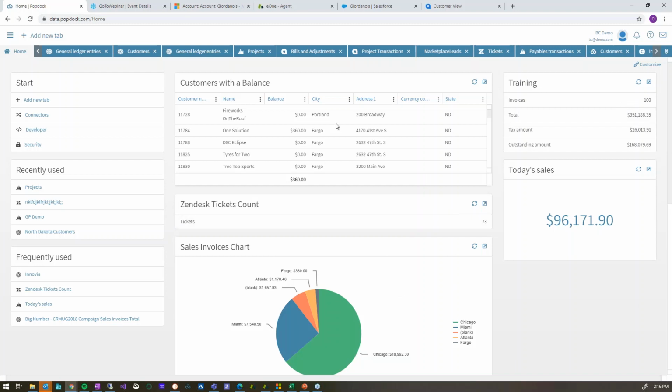So just some really cool ways of seeing the data in a slightly different way, based on how you need to work that day. Just a little tidbit, this is Martin's favorite one. He loves to look at what the sales coming in today, this week, this month. So he loves his Popdock dashboard and uses that approximately 48 times a day, I think.